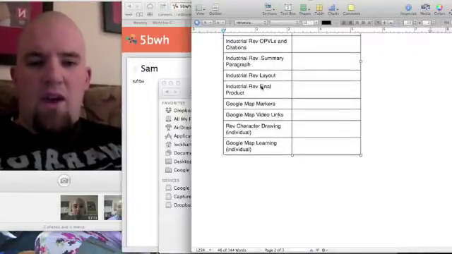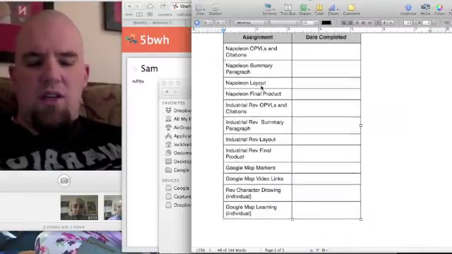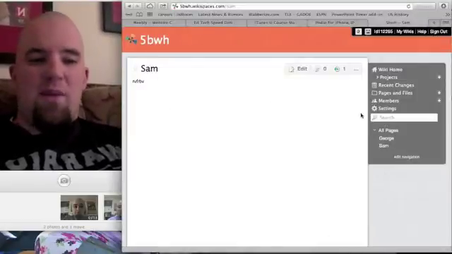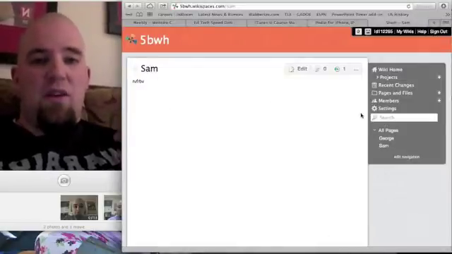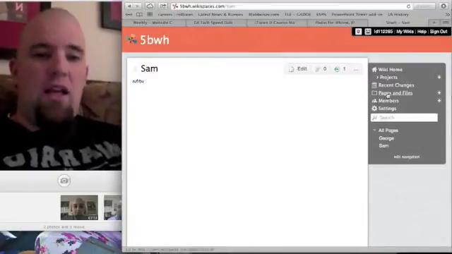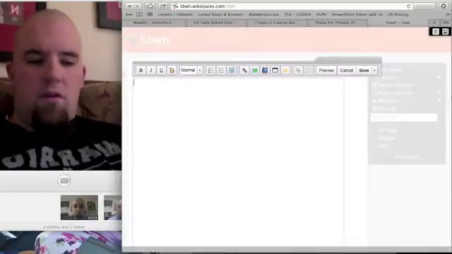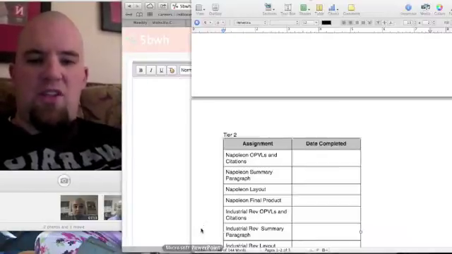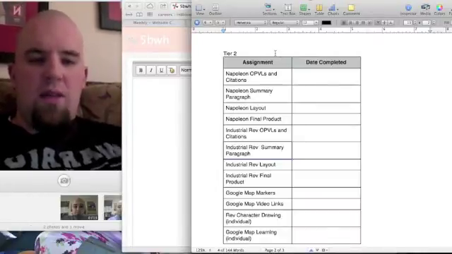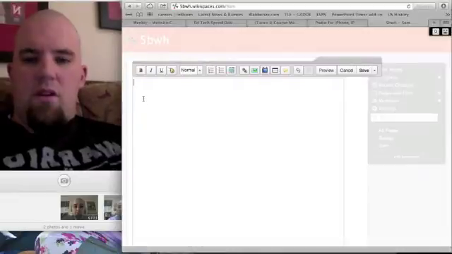Okay, so I have my checklist right here, and as you can see, there's different tiers on here. Tier 1, Tier 2, Tier 3. Now, all I'm going to do to post assignments on here is, based on the way that the kids are achieving, pick which tier they're going to be on. And so I'm going to hit Edit on their page, and I'm just going to copy and paste that checklist over. So say Sam is kind of in the middle as far as students go. He'd be a Tier 2 assignment. I'm going to copy and paste that in.